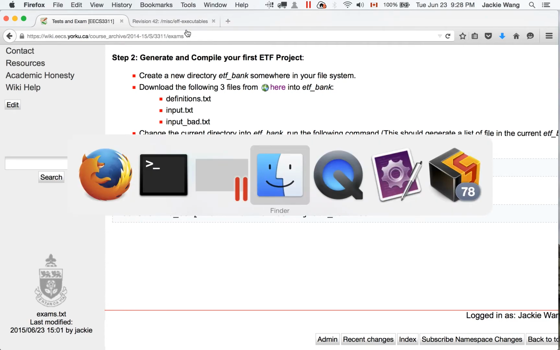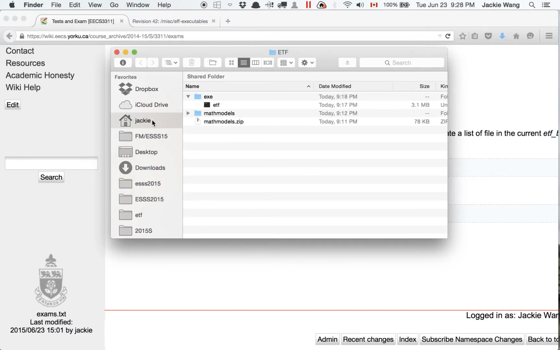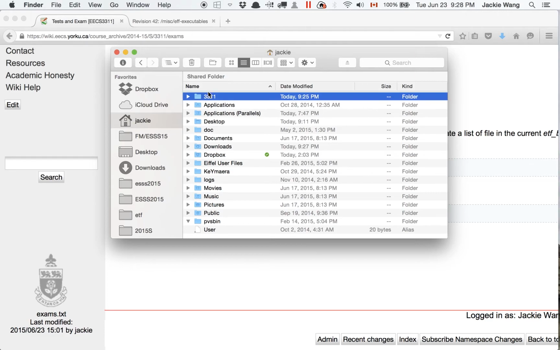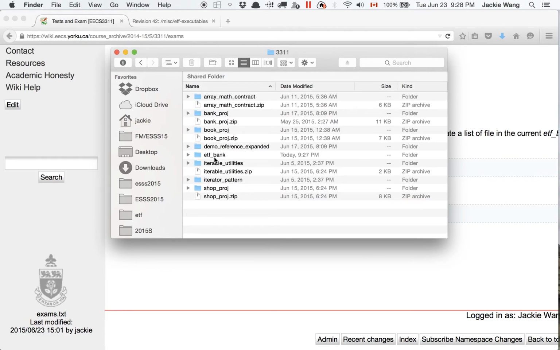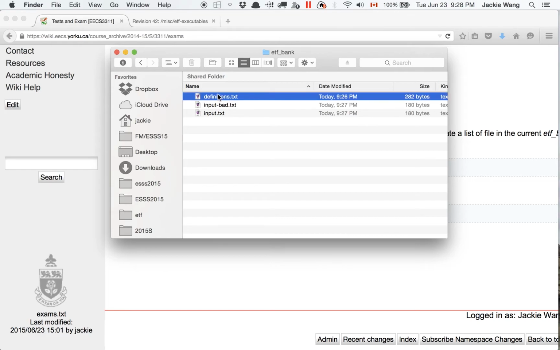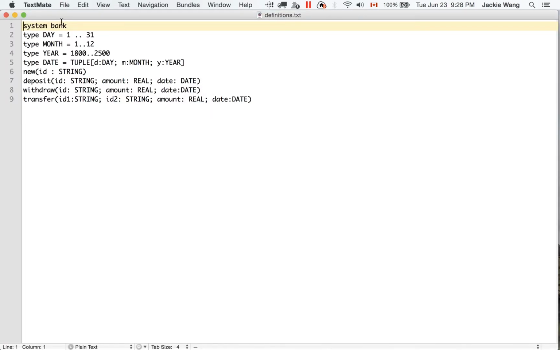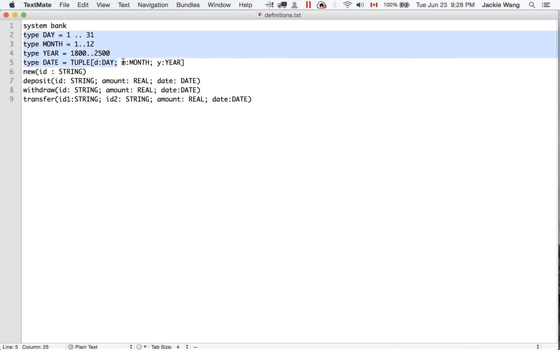So if we go back to our ETF projects, 3311, it's ETF bank. If you look at definitions.txt, basically we are trying to generate a system called bank. And we actually have some type definitions here. We'll go over that later in other tutorial videos. So these are the type definitions. And here we have 1, 2, 3, 4 events that actually define the projects.